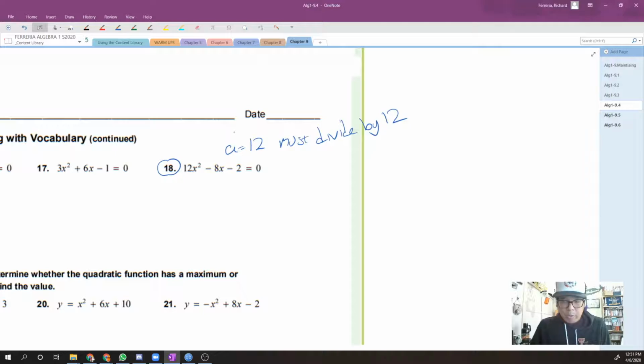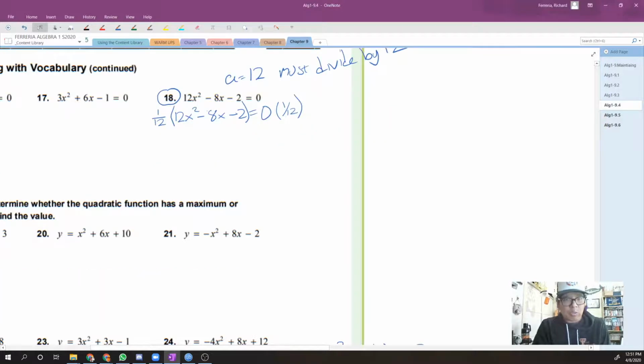So the first thing that I'm going to do is divide everything by 12. And the algebraic way to divide everything by 12 is to multiply everything by 1/12. Okay? Don't let that weird you out. You're just dividing by 12. Multiplying by 1/12 is just dividing by 12, and just deal with it. That's the way it looks. Okay, so we're going to divide everything by 12, and you're going to get a couple of fractions here on the left side. You got x squared minus 2/3 x minus 1/6 equals 0.